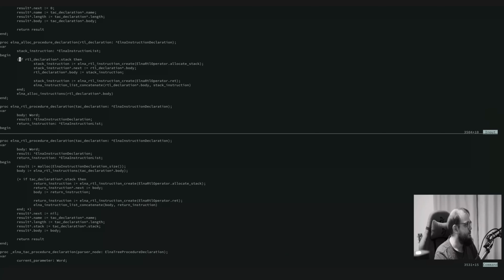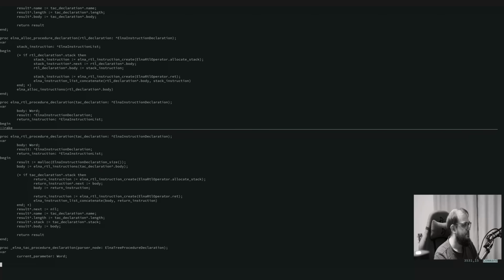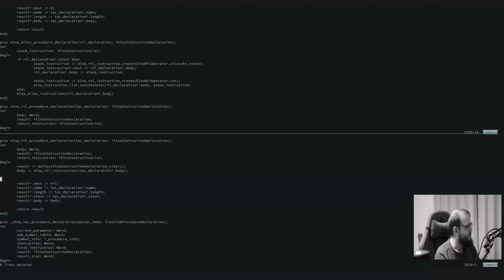And if we remove this block, then the compilation should fail. It doesn't fail, but the compilation hangs, so it runs into an infinite loop somewhere. So we need this part, and we can remove this part from here.